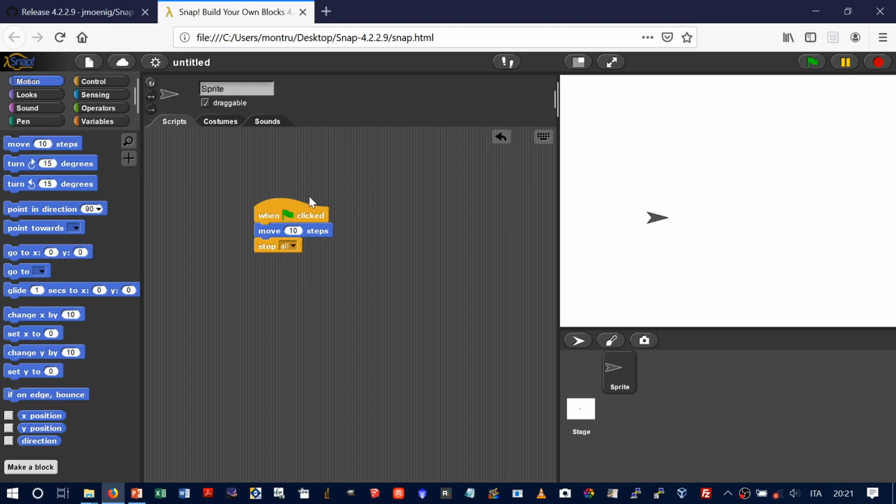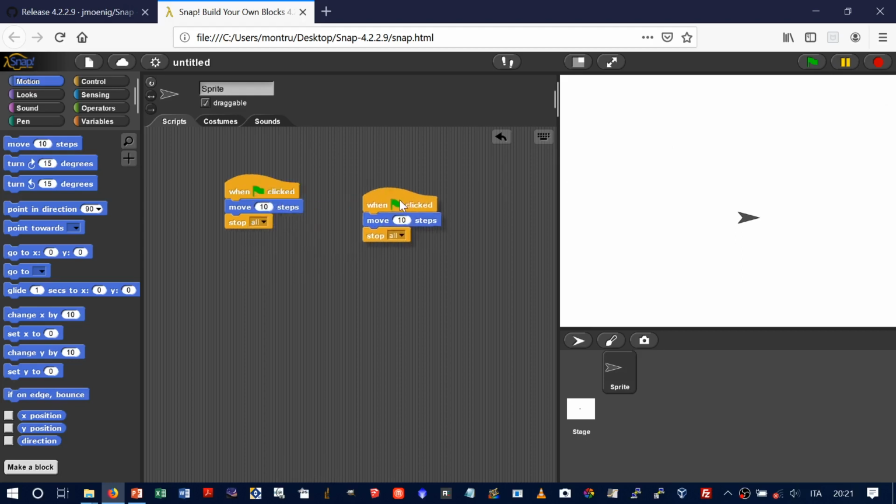When I click on the program, you can see that it is running and the sprite moves. I can achieve the same result by clicking the green flag. If the program runs for a long time, I can stop it using the red button or pause it with the other button. If I want to duplicate a piece of code, I can right-click and select Duplicate. If I want to delete a piece of code, I can drag it here.